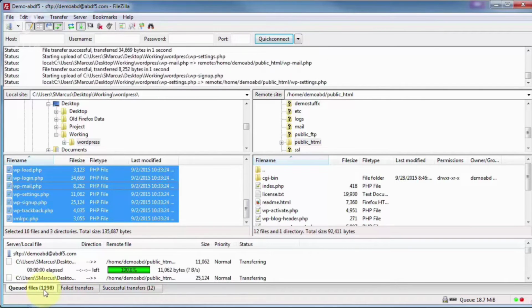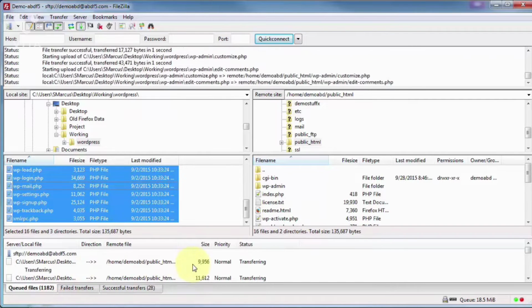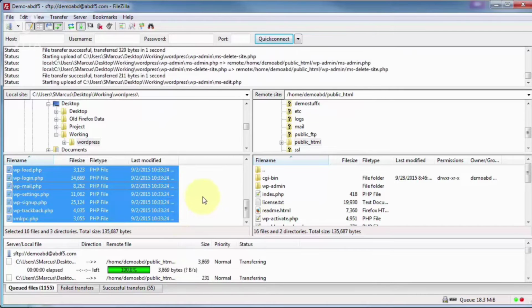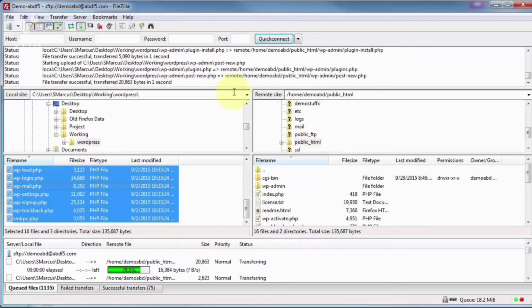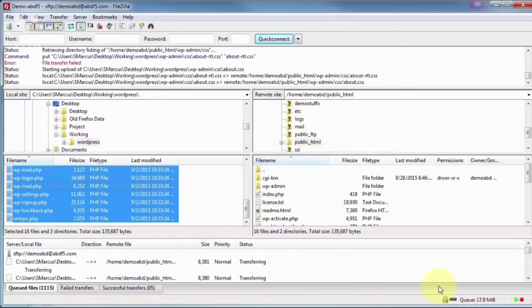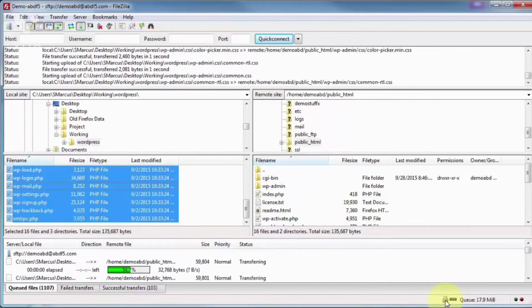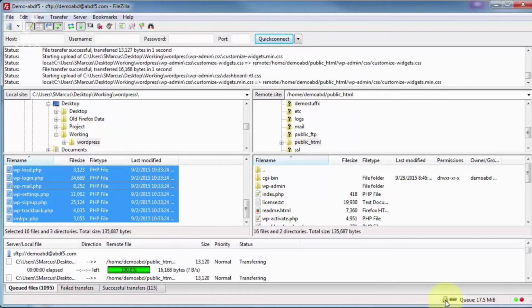As you can see, it's a little over 1,200 files. So that's going to take, depending upon the internet speed, anywhere between a couple of minutes if you're really fast to 10 to even 15 minutes if you've got a mediocre internet connection. And by the way, on FileZilla, you know that you're connected securely if over here on the lower right corner, you've got this padlock here that when you hover over it, it says the connection is encrypted. Click icon for details. That's just off the video, but that's what it says.